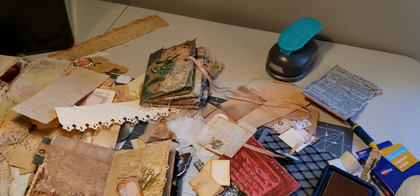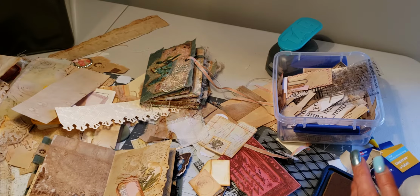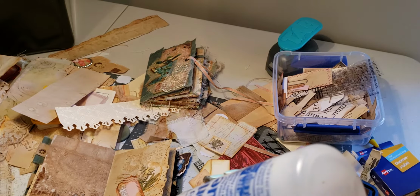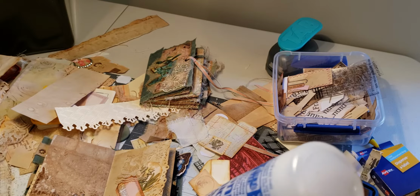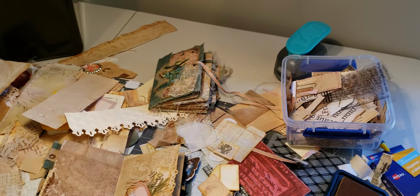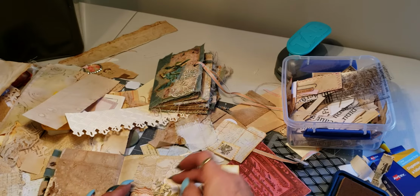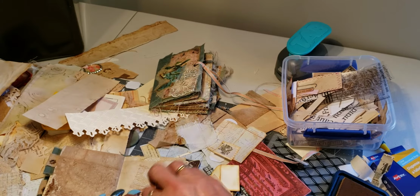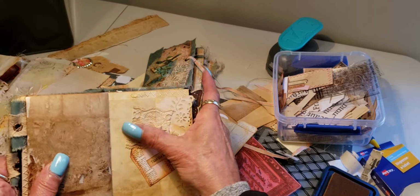So we'll just use this one. These are little ones from Tracy Fox. I really, really like these digits. So Love Junk Journals, she's got the words and tags, and they all go well together. So I might do that.